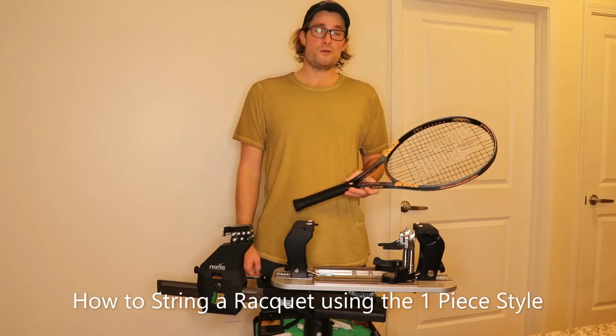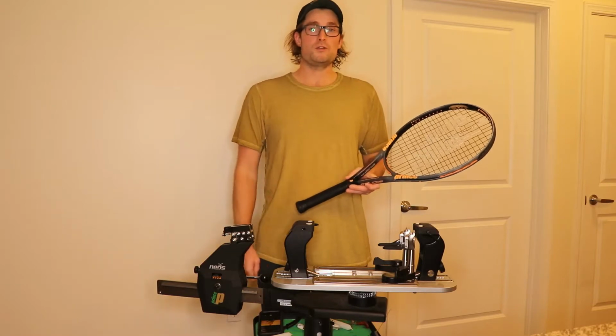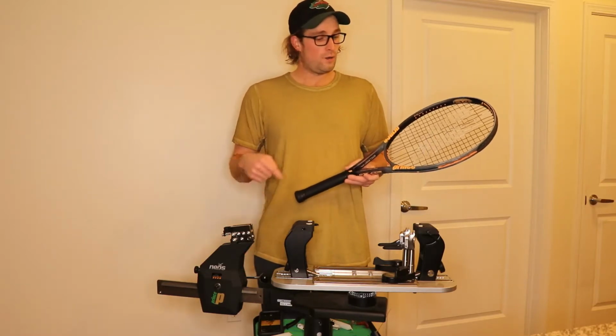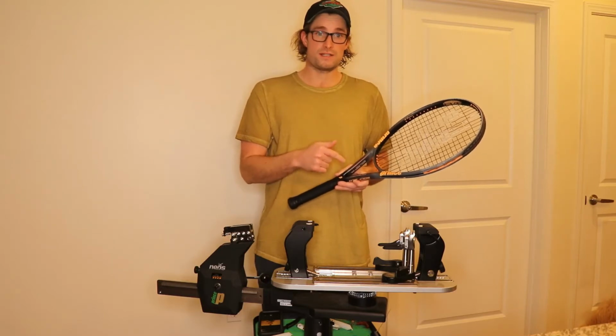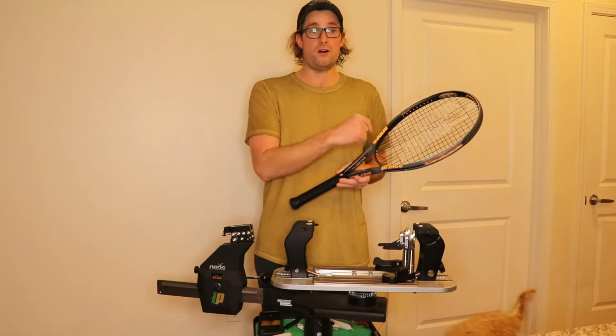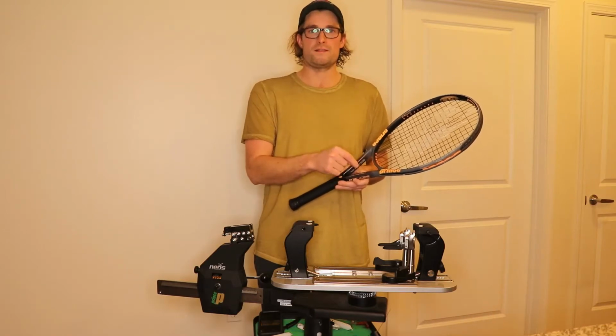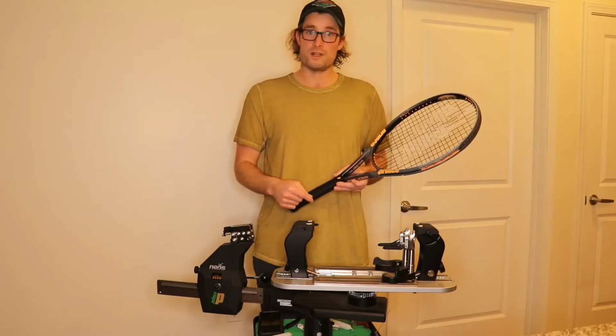Today, I'm here to show you how to string rackets with a one-piece stringing method. And stay tuned to the end to see what I do to determine if a racket has to be done in a one-piece stringing style. If you can do that, it'll save you a ton of time from getting all the way to the bottom, realizing that you can't get that string through because it had to have been a one-piece stringing method.